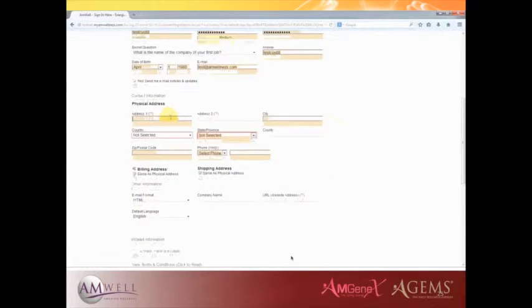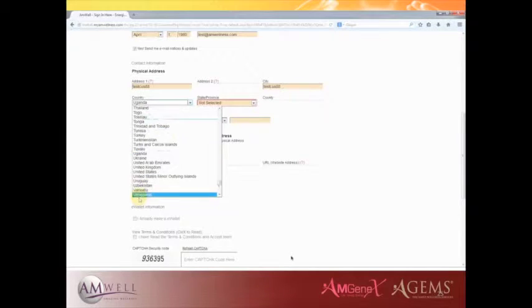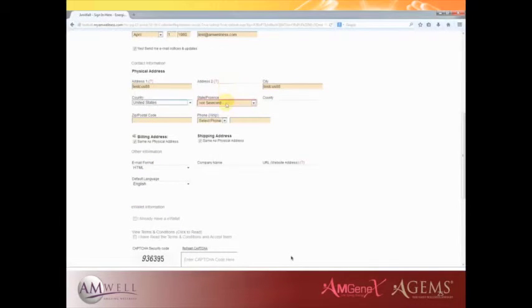And the same for address, I'll just put some dummy data, and I will be choosing United States, and my mobile is actually mandatory.